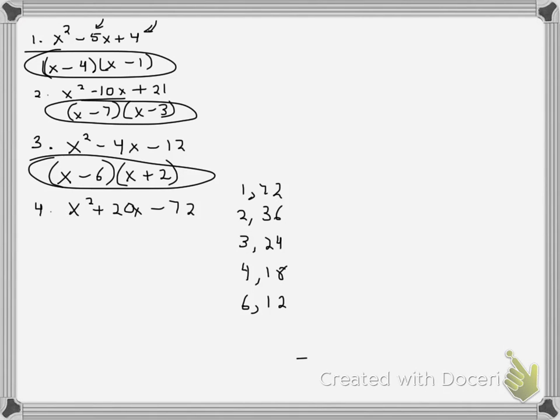Okay, did the second one, same thing. What two numbers multiply together give me 21, and they sum to a negative 10. The third one, same thing. Always check FOIL to go back. Okay, negative 6x plus 2x is negative 4x minus 12. Now, when we get to number 4, I'm putting out all my multipliers, and none of those will have a difference of 20. This is the closest, but that's a difference of 21. So this is prime. It does not factor.